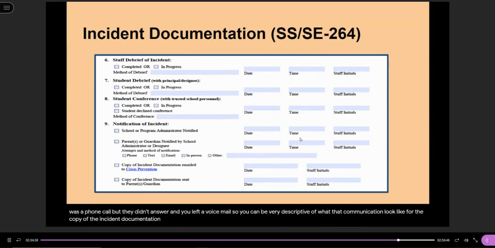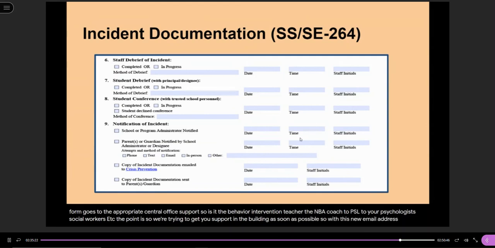For the copy of the incident documentation emailed, this is something new that we're doing. Previously, if an instance of restraint or seclusion occurred, you would either pony it or email it to Mike Bloom, from OSCI, the director, or to Natasha Anthony. So for now, it's going to be this crisis prevention email, and it's kind of like you dial one phone number, all our numbers ring. You're making sure that that form goes to the appropriate central office support. So is it the behavior intervention teacher, the ABA coach, your PSL, your psychologist, social worker, etc. The point is, we're trying to get you support in the building as soon as possible.